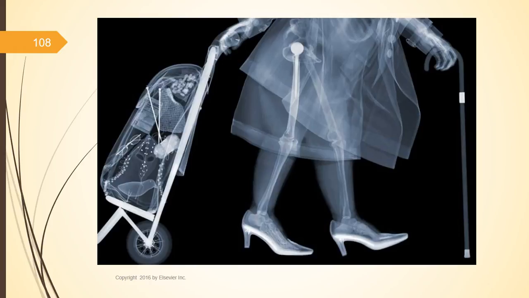And I'm just going to point out here, now this is supposed to be an elderly lady, so here's her x-ray, there's her cane. You're not ever going to x-ray her cane or her shoes, but there's a replacement hip right here, and then she's pulling along a little baggie. I'd love to get you to look at that closer and figure out what all's in there, but that one's always kind of cool to me. You can kind of look at all those different things. Why has she got a bird in there? There's her glasses, her knitting needles, all these really kind of cool things. And then right here on her little legs, boy, those bones don't look good at all.